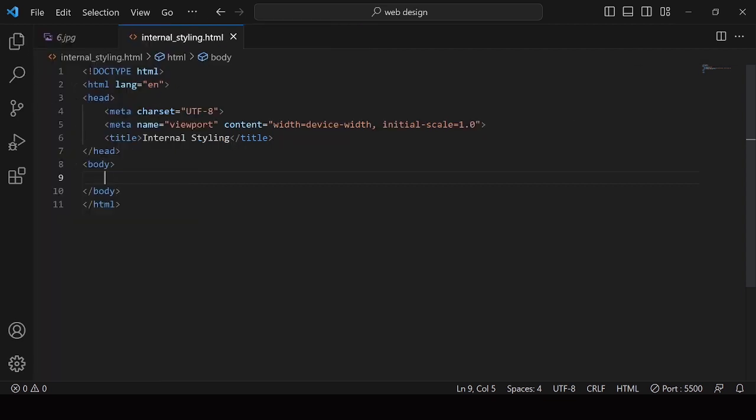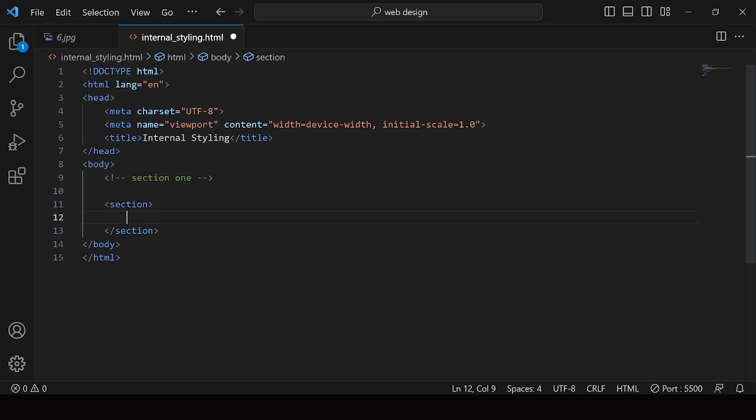So for the first section, let's write section 1. Then you highlight it, Ctrl+/ to comment it out in VS Code. Then open tag section and close tag.